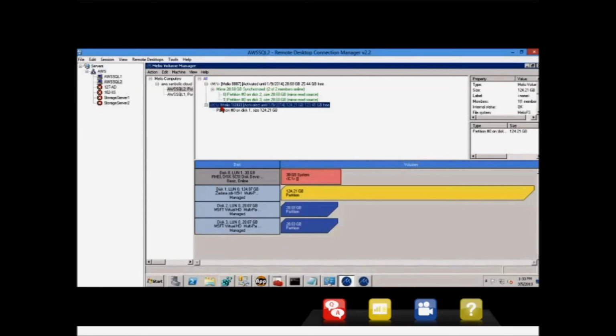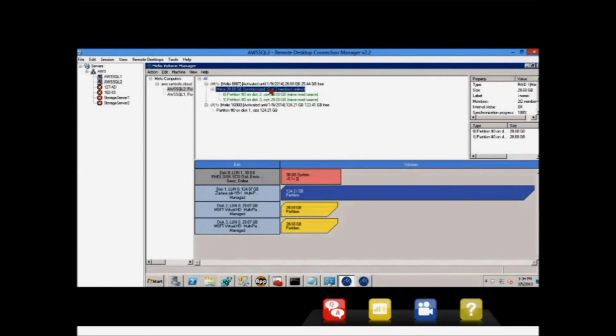And then the other 2 disks we can see there, those are coming from 2 storage servers that I've set up, Storage Server 1, Storage Server 2. These 2 storage servers are in separate availability zones, and I've just gone ahead and created a 29 gigabyte target on each of those. And then using the Melio Volume Manager, I've gone ahead and created a mirror set of these 2 targets. So I can sustain a failure of either one of those storage servers. It's not going to affect my system's access to that storage.